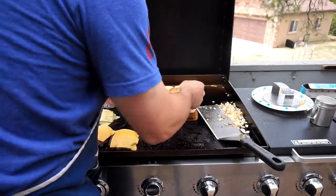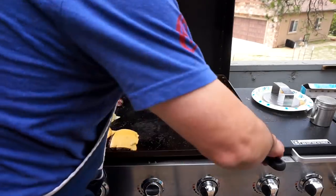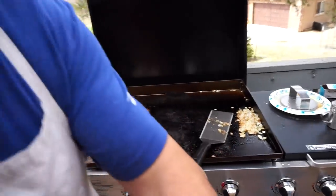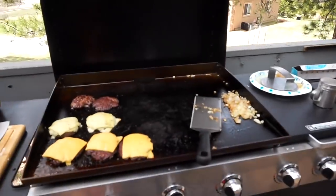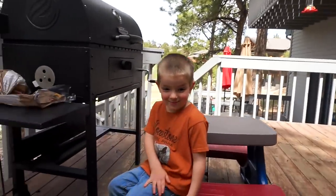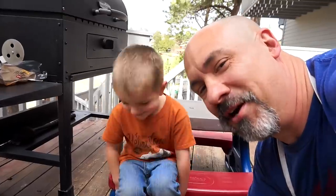Bread is done, it looks perfect, so I'm just gonna go ahead and stack it up. I put another new recipe up at BlackstoneProducts.com last week as well, folks — griddle enchiladas. I made them here and did a YouTube video on those years ago, but I put up a written recipe with a picture. BlackstoneProducts.com, click on recipes. We're big fans of Blippi on YouTube, aren't we buddy? Shout out to Blippi.